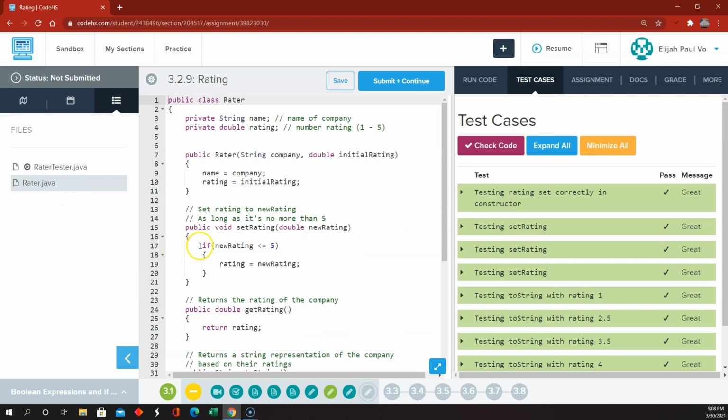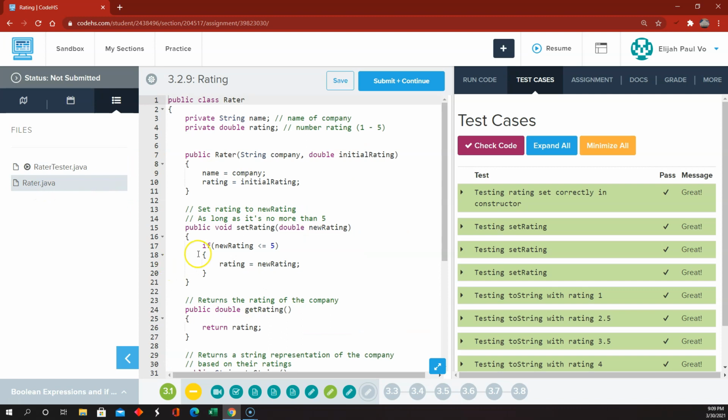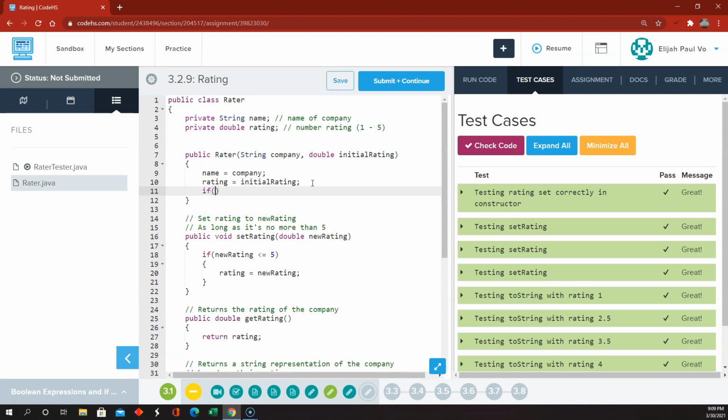I thought we were going to have to do one more thing in here. I thought we were going to have to put an if statement like this up here because it's possible that when someone creates a rater object, they give a rating that's greater than 5. So just for completeness, we might have had to do an if statement in the constructor. If they try to construct with a rating that's greater than 5, we would just make the rating equal to 5. So we could even put something like that in here, like as a fail-safe precaution.